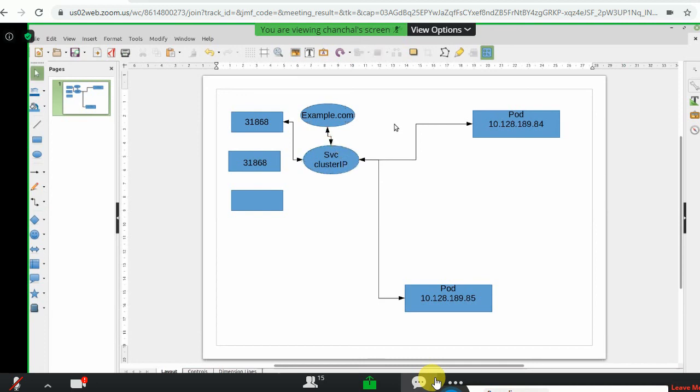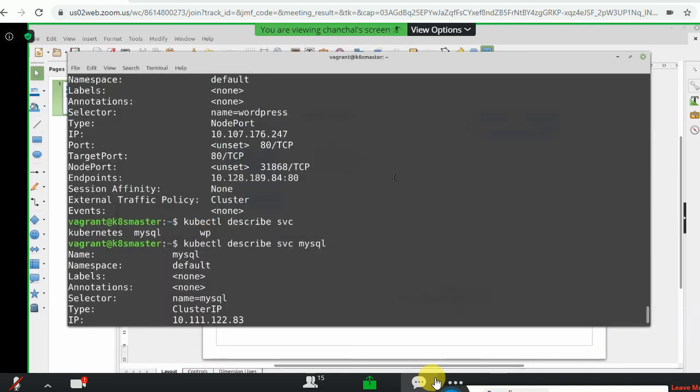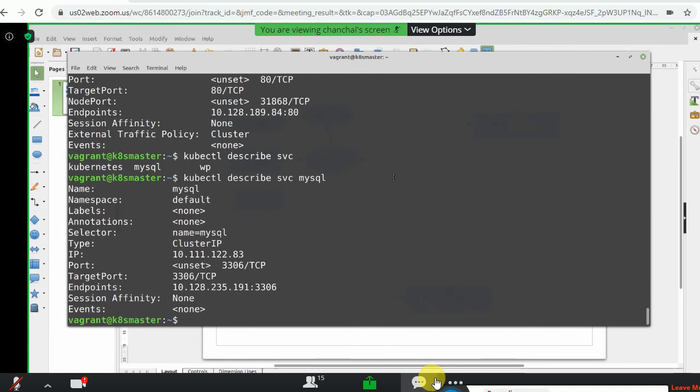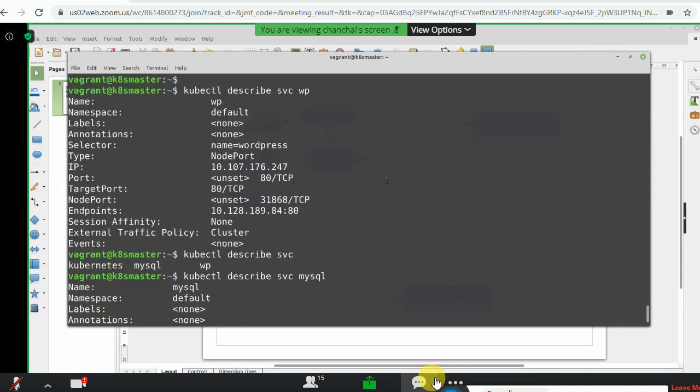Sir, in the MySQL scenario, we are using the cluster IP as the endpoint and everything remains the same. And in WordPress, we are using a node port there, right? Right. Because for MySQL, we don't expect anybody to directly connect from outside.